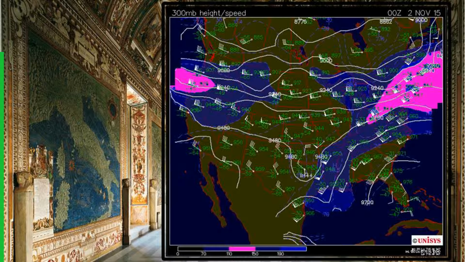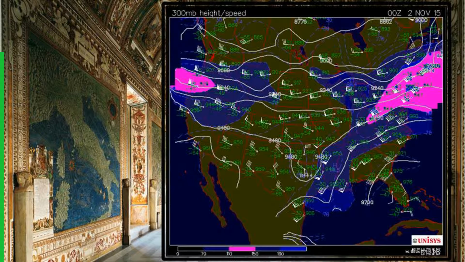Every pennant, the little triangles that are on the end, is 50 knots, and every bar called a flag on there is 10 knots. So you just add them up and you can see, oh, this station has 2 pennants and 1 bar, that's 110 knots. A knot is a unit of wind speed, it's a nautical mile per hour.